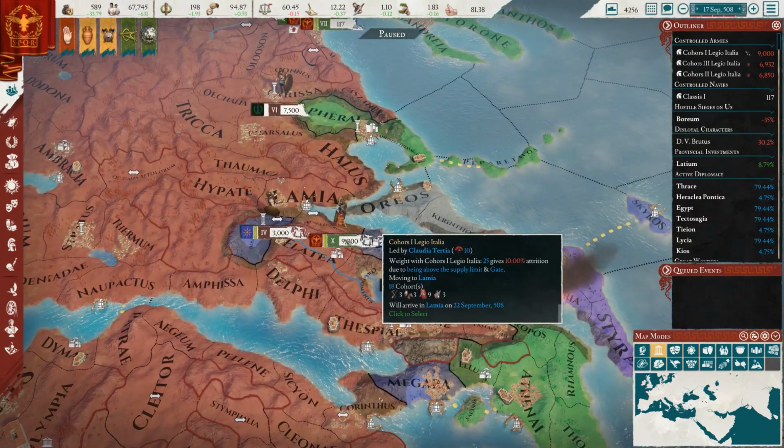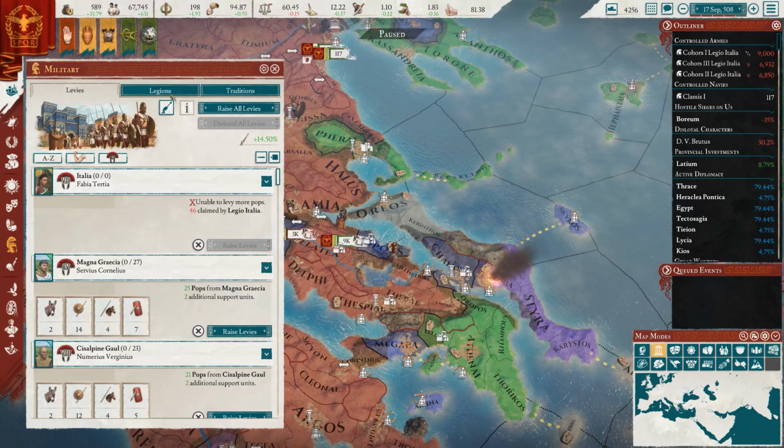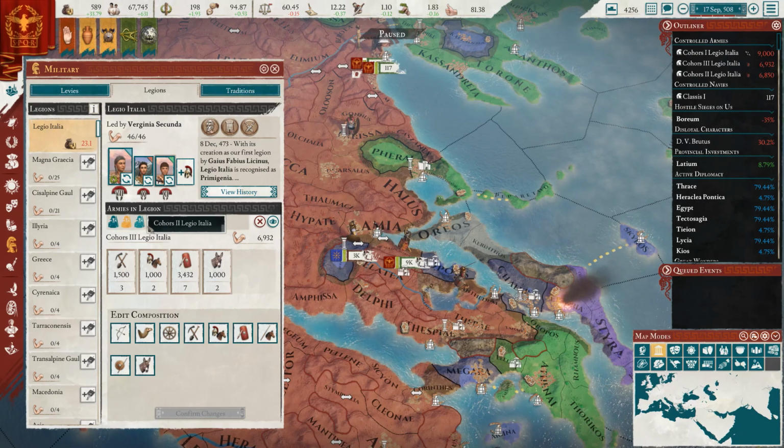So we have a fair number of cohorts in our legions proper. I just bought 4 more and I created 2 more permanent armies. They're not quite as large as Legio 1, but they're capable. They have siege engineers and they're almost as good.